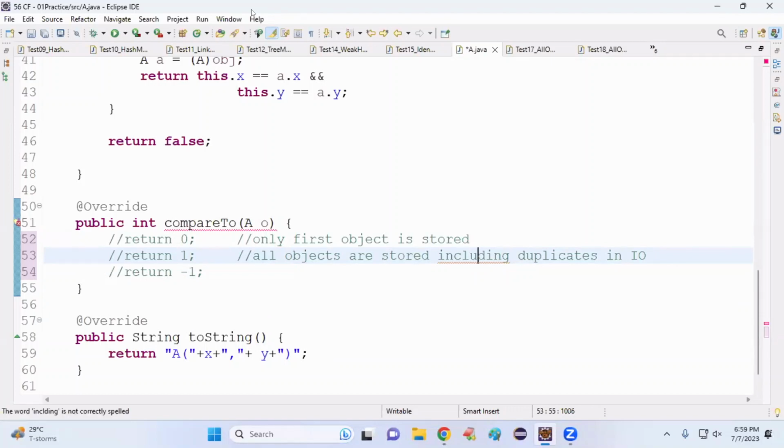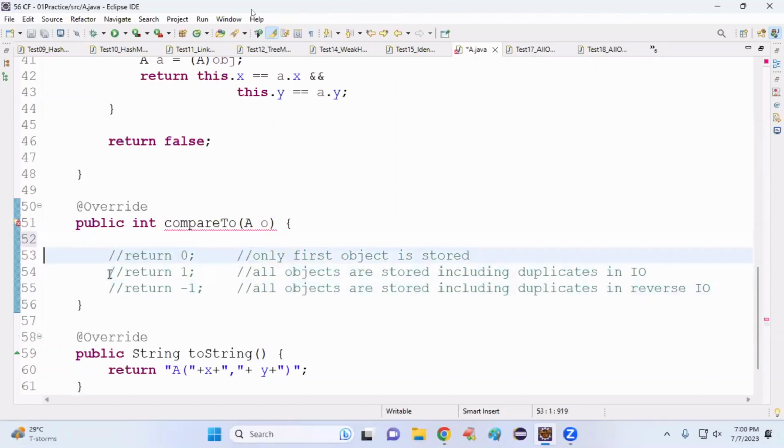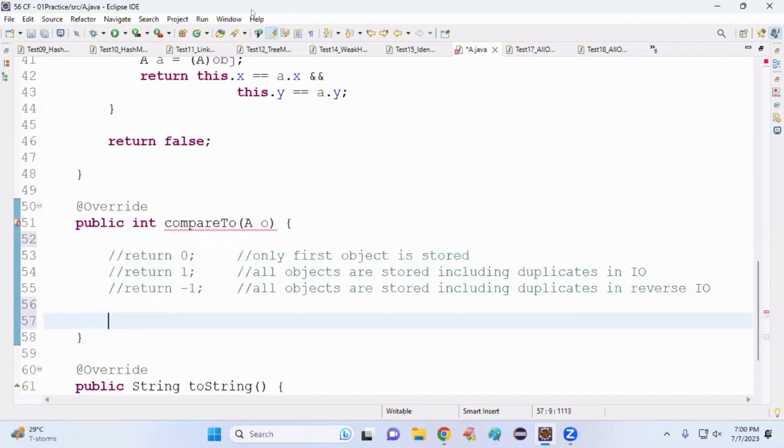Next, here, all objects are stored, including duplicates, in reverse insertion order. Reverse insertion order. So, are these 2 cases project cases? No. What I want is to stop duplicates. I want to store objects in ascending order properly.